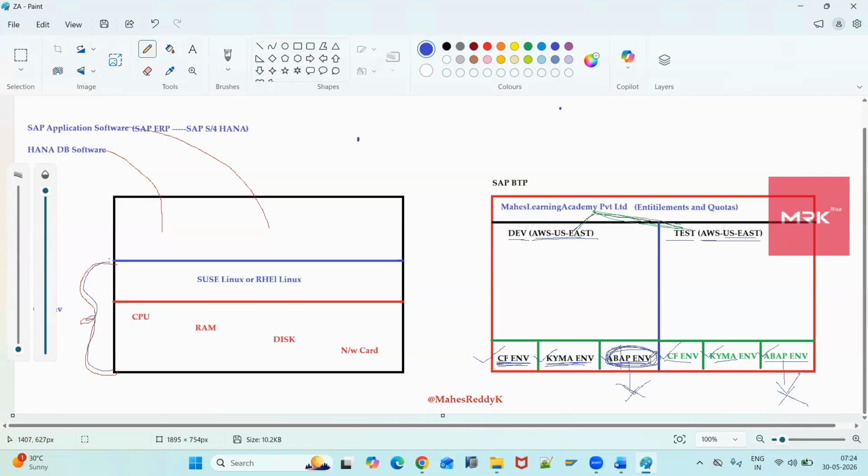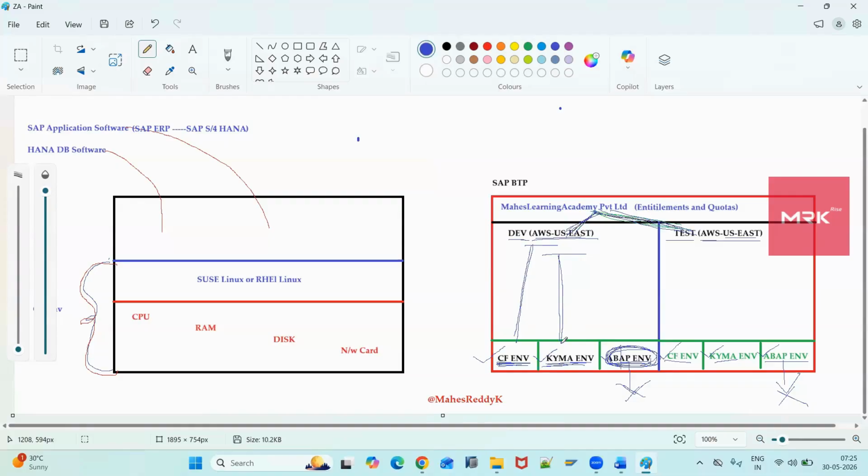But in the Cloudfoundry and Kyma environments, whatever BTP services we have are added to the respective sub accounts and deployed on Cloudfoundry or on Kyma. Some services support running on Cloudfoundry, some support running on Kyma.